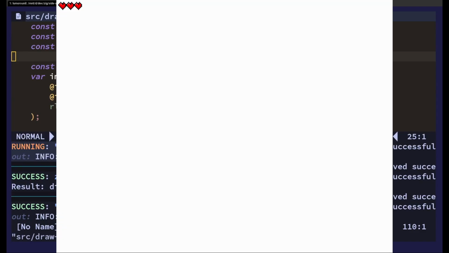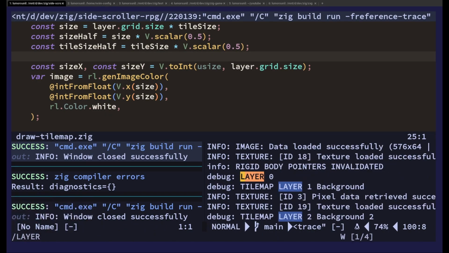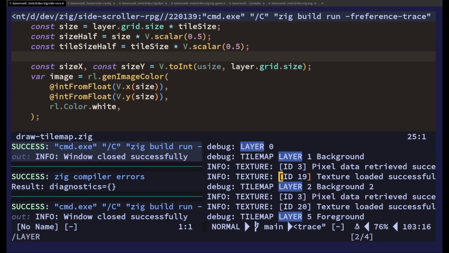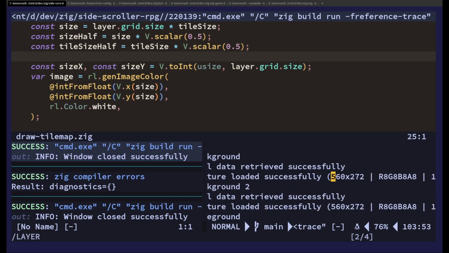Oh. Wait, what's happening? Okay, so now I guess this should look better. Yeah, 560 times 272. Is that really correct as well? I mean, I guess, yeah, it gets scaled, I think.